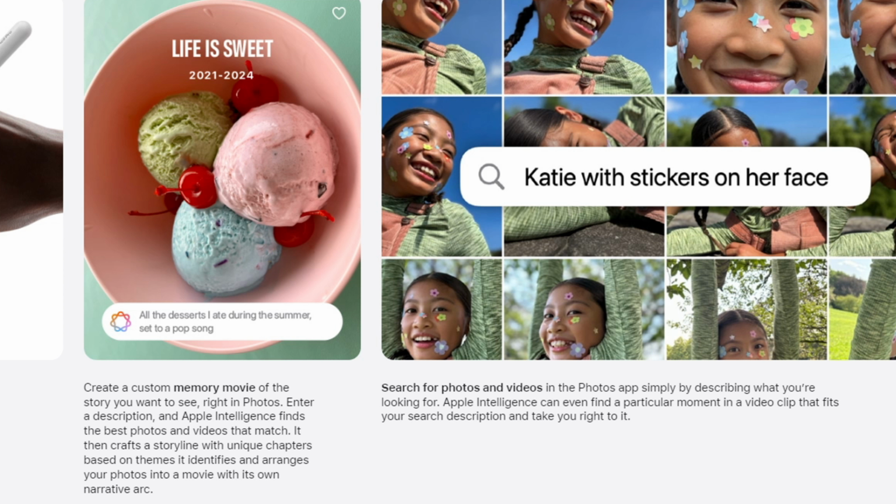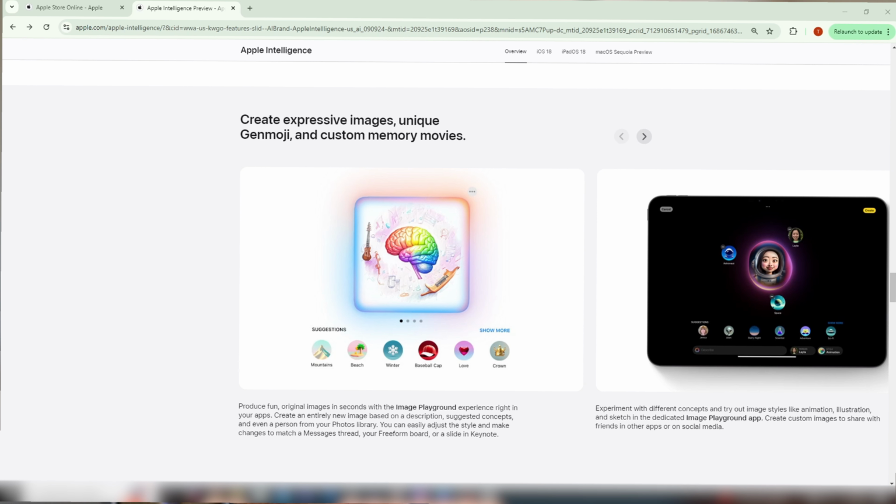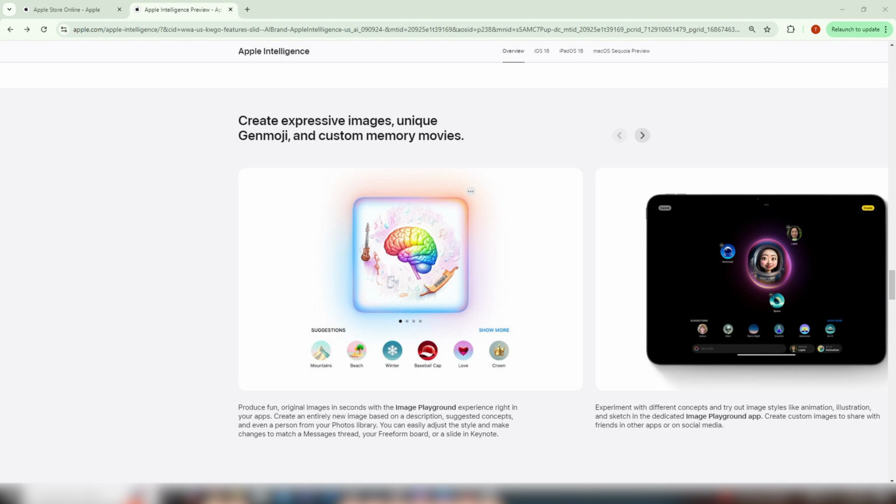With messages, there's a couple of really cool features coming out. So one of the big ones I noticed is that you can send later. So if there's a message that you want to type up the night before and have it send in the morning, you can tell it to do so. There's Genmojis, so you can type a description of an emoji that you want and the AI will create it for you. And then just generally with writing, whether it's in your messages, in your notes, or any application, there's going to be a writing assistant so that it can suggest text for you, it can edit your text and proofread it.